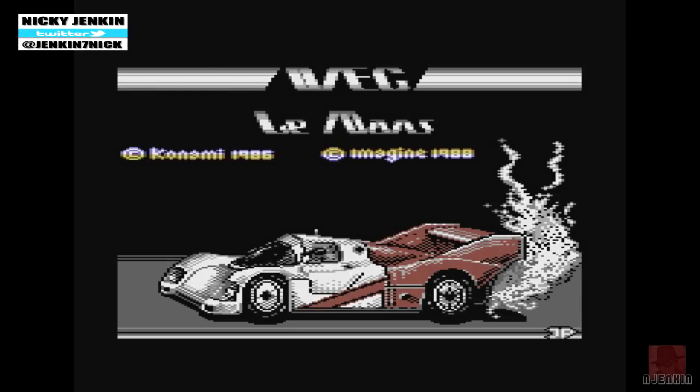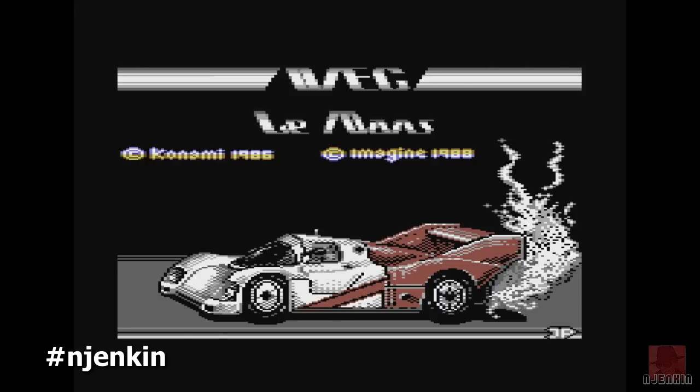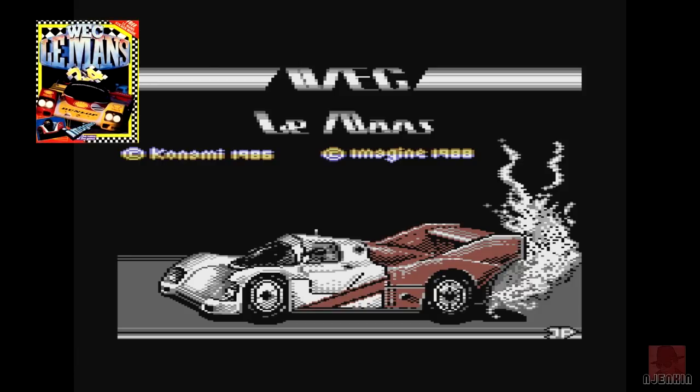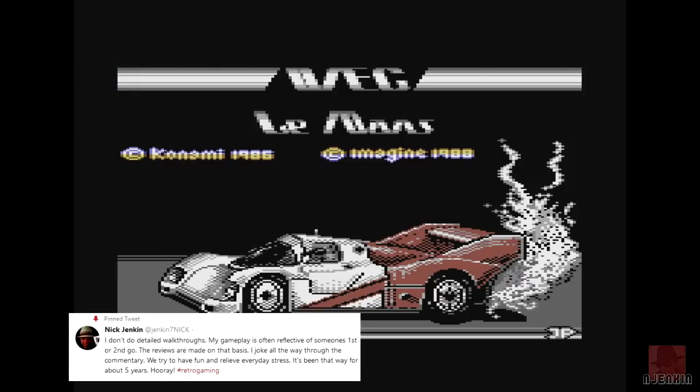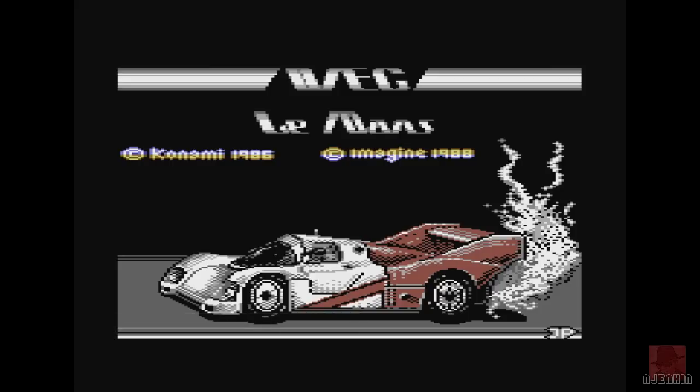We're on the Commodore 64 and we're going to be looking at WEC Le Mans, published by Imagine in 1988. It's a game that came out on the Amstrad CPC and the ZX Spectrum, and I really liked it on the ZX Spectrum, so we'll see how this one compares. Based on the arcade cabinet by Konami in 1986, where you take part in the 24 Hours Le Mans Rally. But don't worry, this review won't last 24 hours.